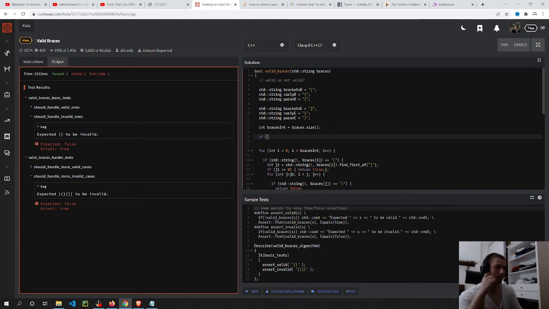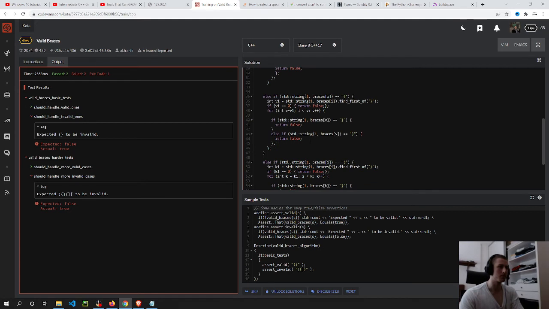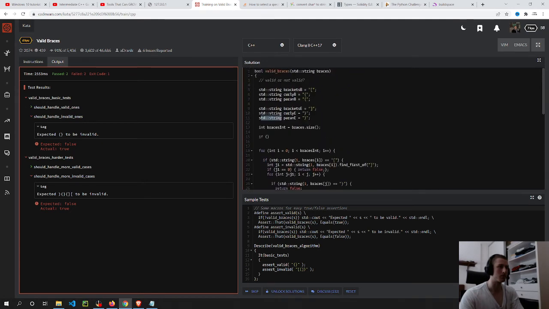So I think I can use first off. Oh, I'm gonna make this equal to a variable actually. And it ended up not using these ones, so I'm gonna erase them.